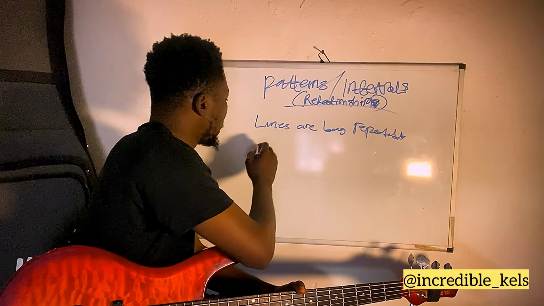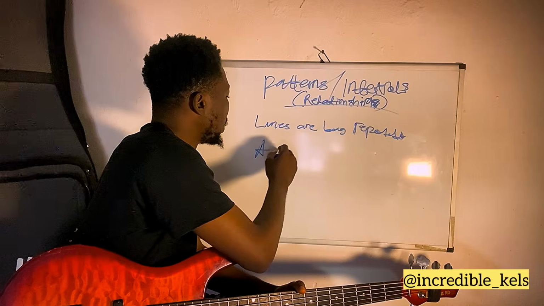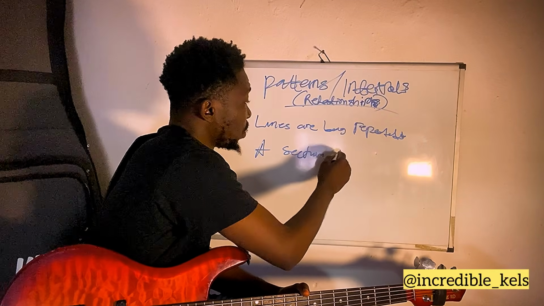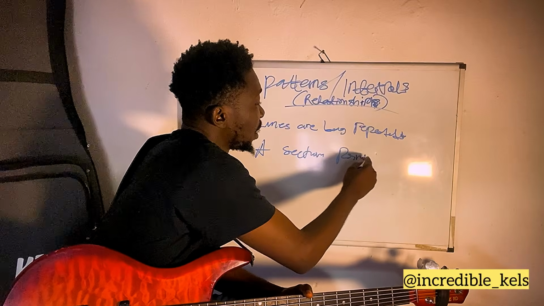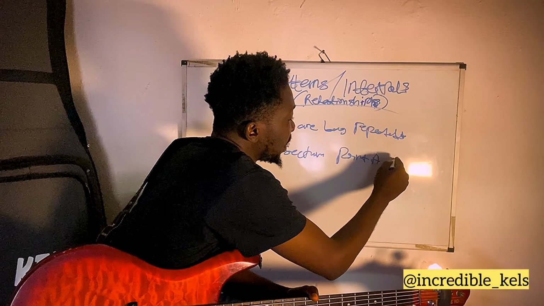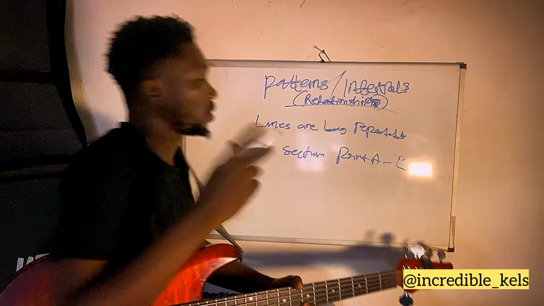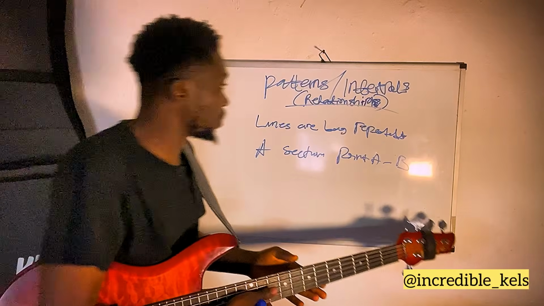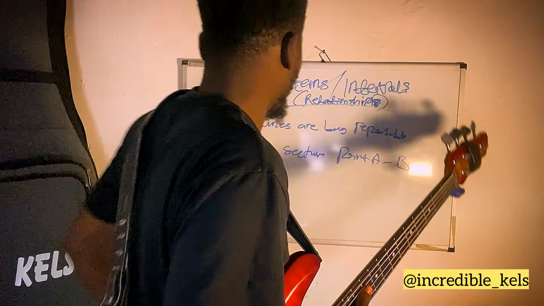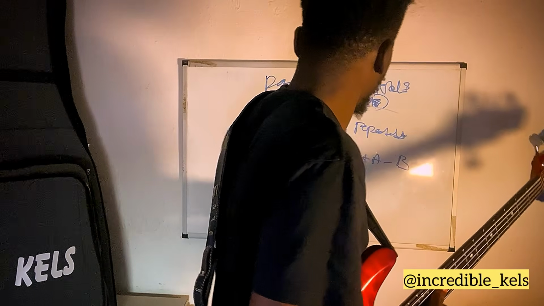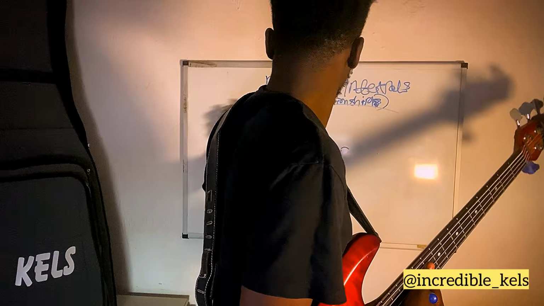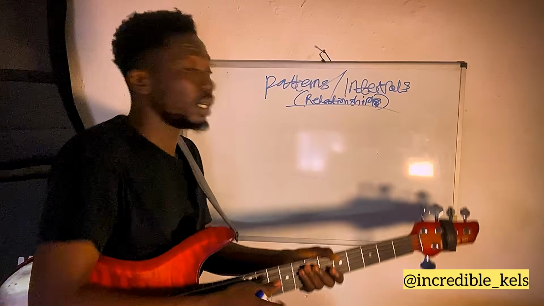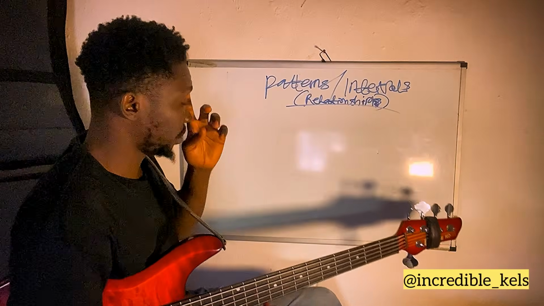While an interval is a relationship, or a section, between, for instance, point A to point B. So I'm going to make an example. I'm just trying to give a definition first of all, for us to get a clearer understanding. This is just definition. So let me do the explanation in a more comprehensive way. So let's start with the interval.